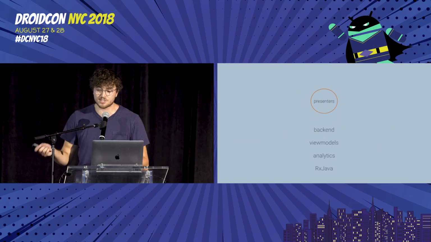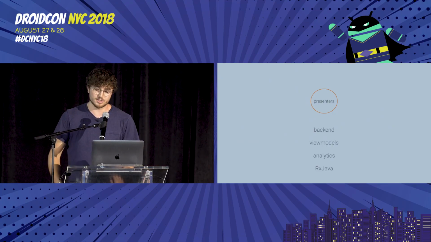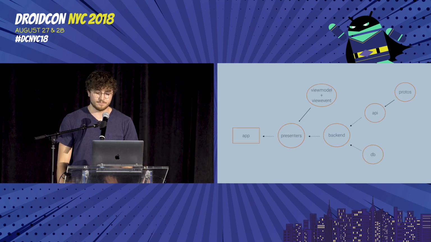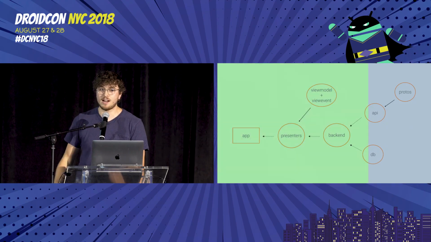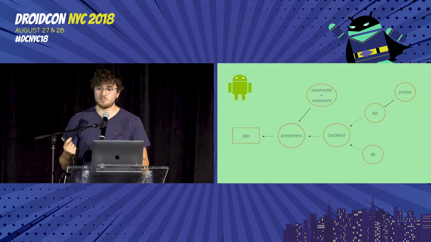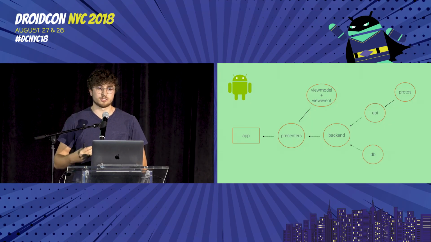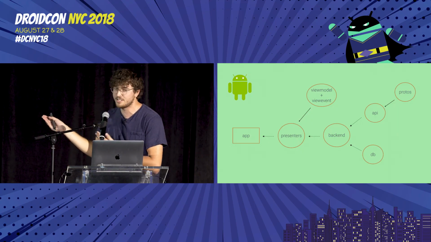So we're going to be doing the exact same thing again in the presenters level because it's exposing an observable of view models. And then it has things like analytics as well because it's doing all that business logic. But there's actually one more dependency I didn't mention that goes over this entire app, and that's the Android dependency. You might not be thinking about it as a dependency, but really it acts the same sort of way. All of a sudden, in every single module, you're able to reference views, activities, fragments, context, all of these things that you probably don't want to be working with if you're just in the DB layer.